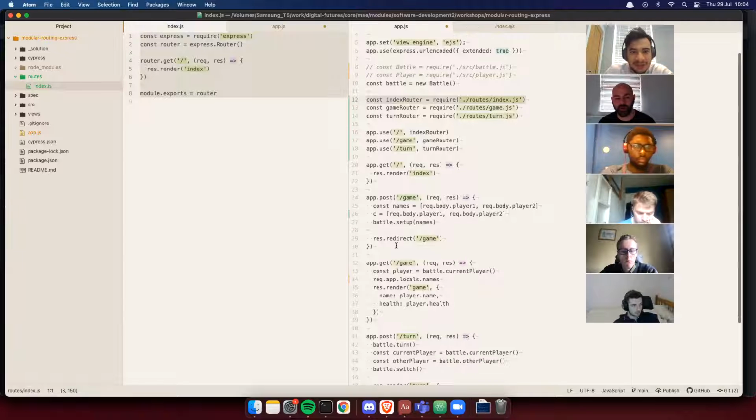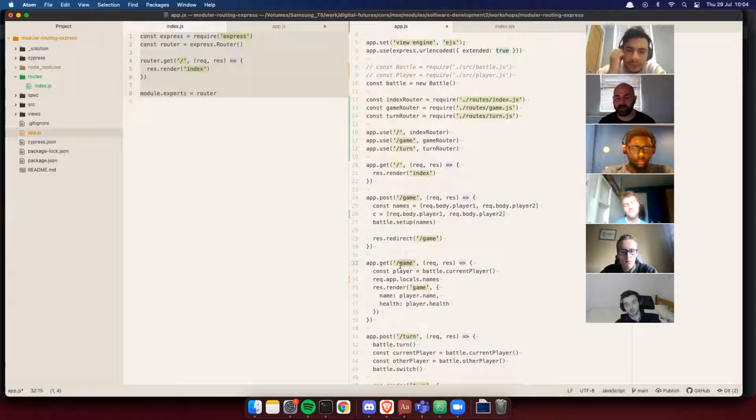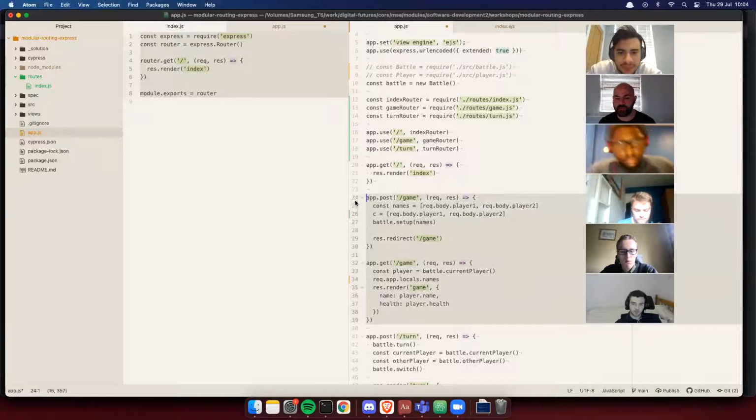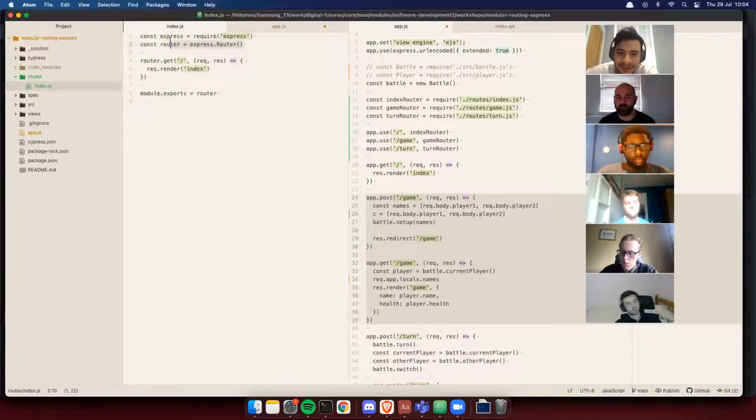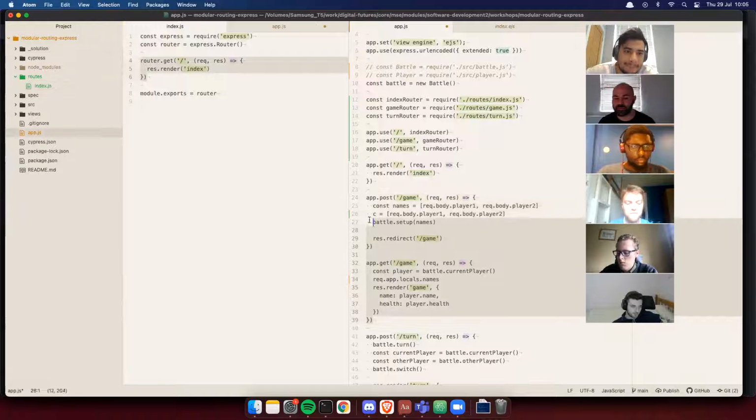You don't necessarily put more files, but say, for example, can you see these both with the same path here, /game? I want to put both of these in the game router. Okay, so I just put them in. It should work fine. In the same way that this is happening, we require express, we create an instance of a router, and then we describe its routes. So you just move both of these into its own separate router.